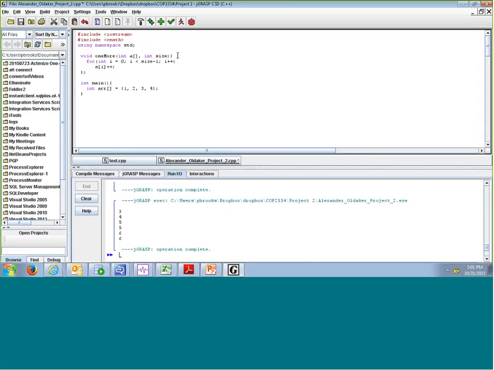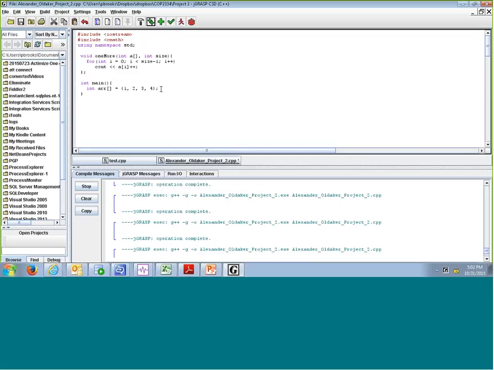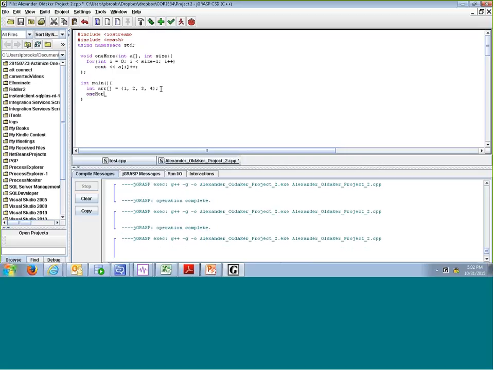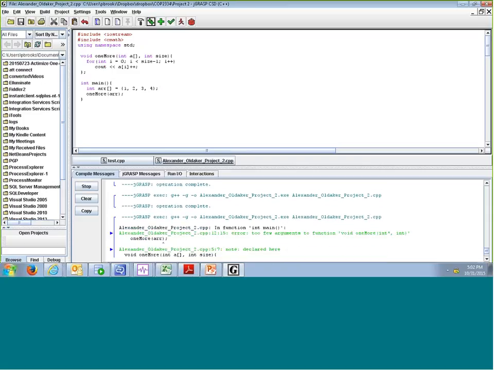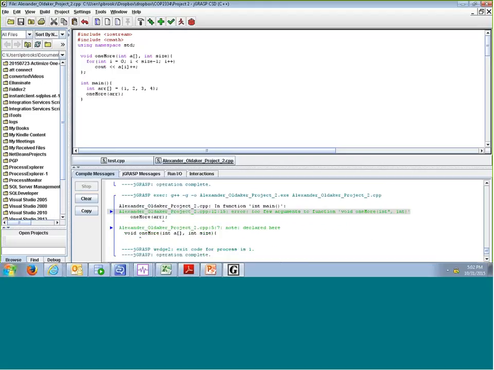That should work. Now I'll just go ahead and cout, let's display these. So now instead of 1, 2, 3, 4, I should see output. I should see, what, 2, 3, 4, 5.